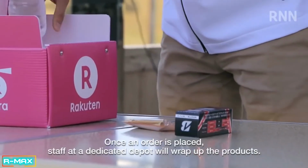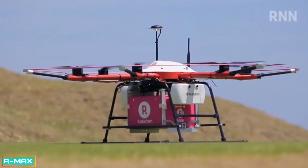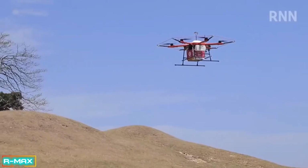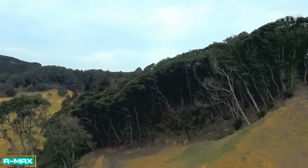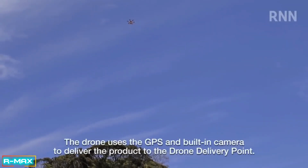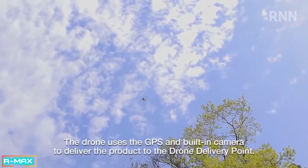Once an order is placed, staff at a dedicated depot will wrap up the products. The drone uses the GPS and built-in camera to deliver the product to the drone delivery point.